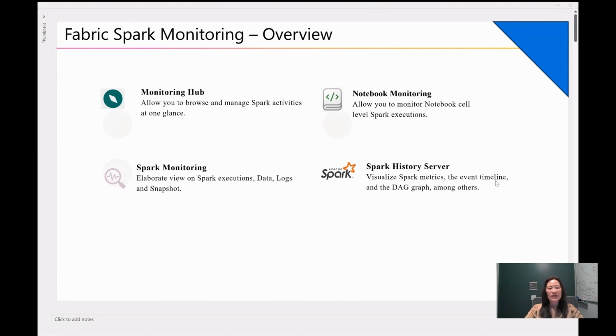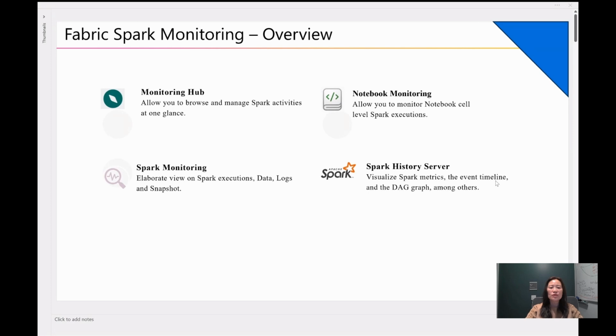We also provide dedicated Spark monitoring, which allows users to examine Spark execution metrics, access Spark logs, view notebook snapshots, and use other Spark-related diagnostic tools. In particular, we have built-in monitor capabilities within Fabric Notebook, so users are able to monitor notebook cell-level Spark executions.